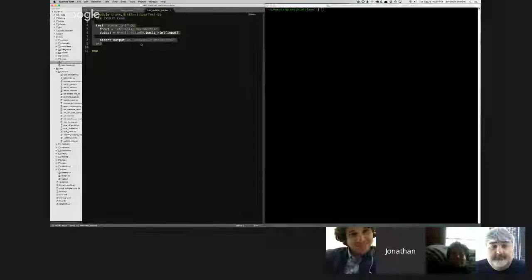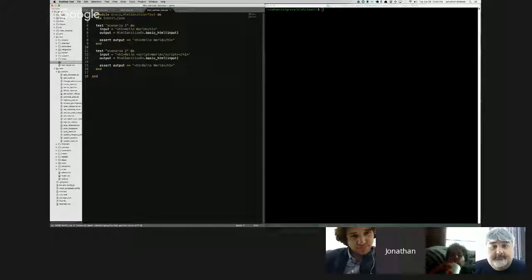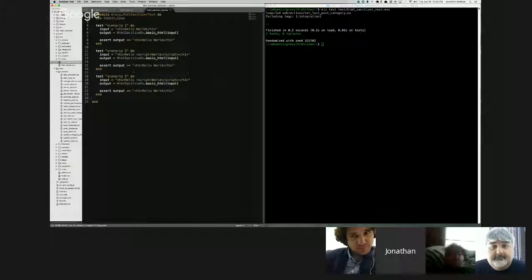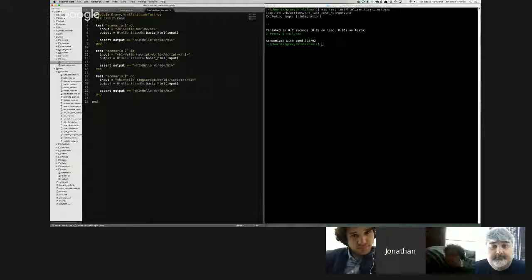There we go. All right, so scenario 2 is what they show in the example, that they put a script tag here, and it's supposed to get rid of it. Okay. All right, so now George, you're up. What do we want to do? You said we want to do an image tag. Yeah, let's do an image tag because you want to allow images. And we'll just keep the script there just because we want to mess with it. And we'll do an image, and we don't care what the source is, so we'll just do an image tag like that. No, do it with a source.